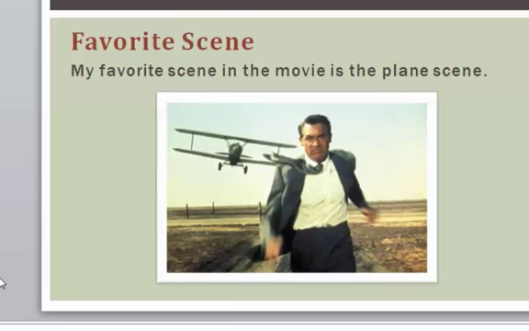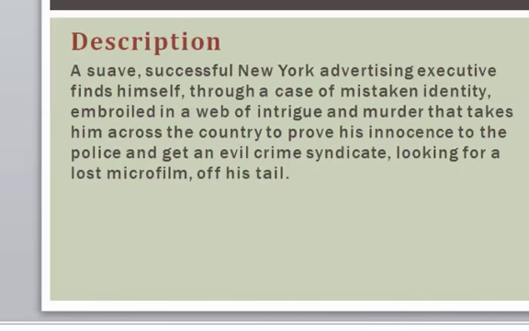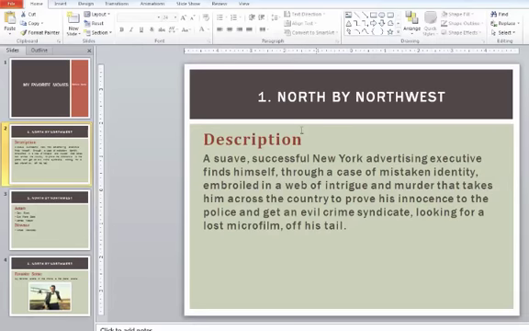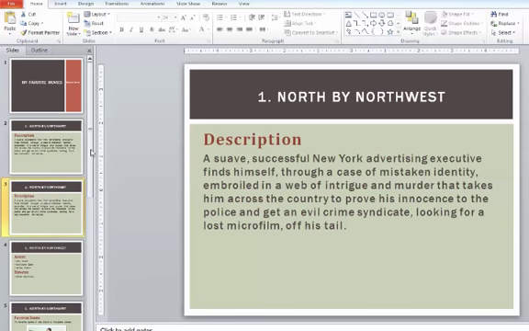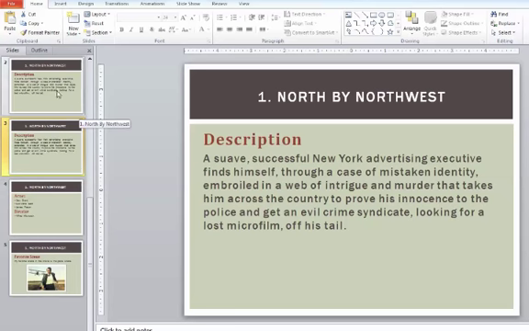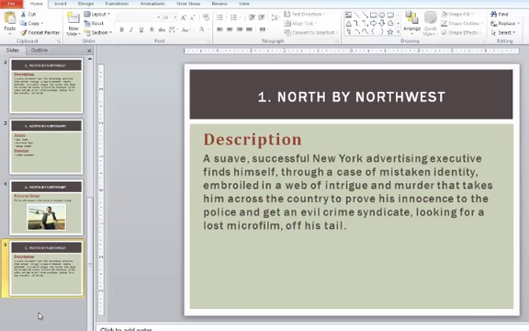Now, I would repeat this for my next two movies. This is my first movie. My next frame, I would duplicate this frame. Now, just so you know, if I was doing another movie, let's say I was going to do The Quiet Man, I could right-click and duplicate this, and then I can move this extra description down here to the bottom.